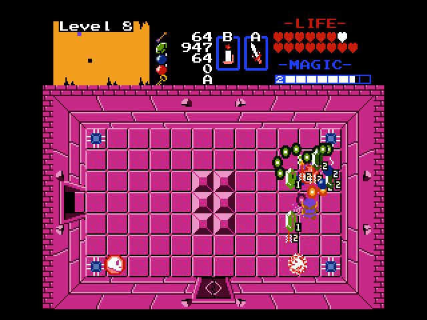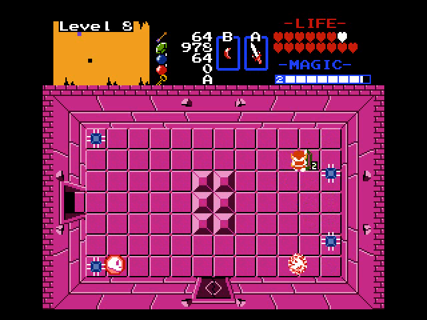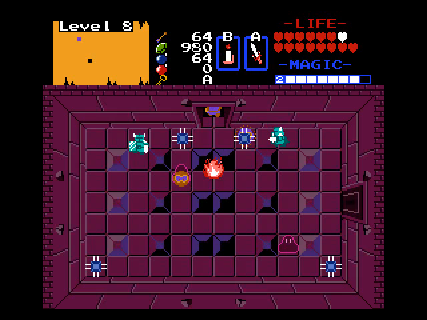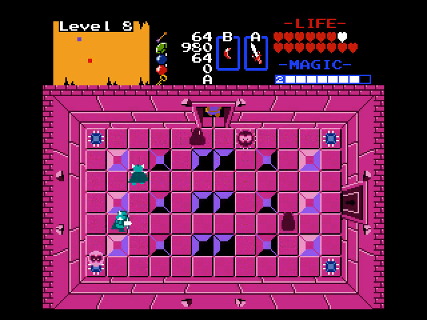And you can see how well the red candle works. It actually works really well against these Moldorms. Oh, thank goodness for the clock. That made things a little easier there. More splitters in this room. It's like half these rooms have these drunk bubbles in them.